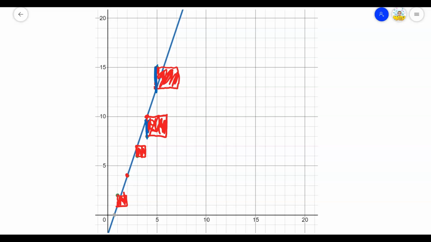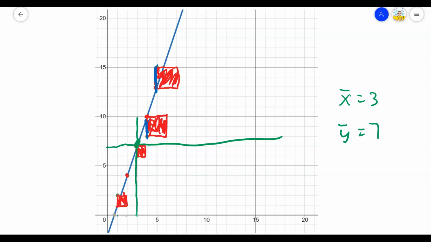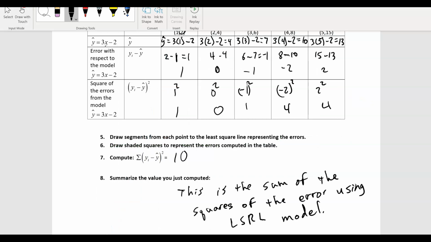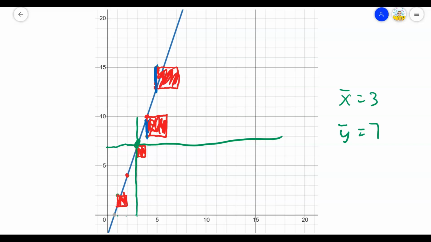Another characteristic of the least squares regression line is the means of y, which we know is 7 already, and the mean of x, which if we were to calculate it, we would find is 1, 2, 3. So x bar is 3 and y bar is 7. That point always lives on the least squares regression line. Okay, the average of the x's, and we can go back and look at them. What's the average of these x coordinates? 1 plus 2 plus 3 plus 4 plus 5, right? If we add those up and divide by 5, we get an average of 3. So that point, x bar, y bar, always lives on the least squares regression line, and it is the one line that has the smallest possible value for these squares of errors.